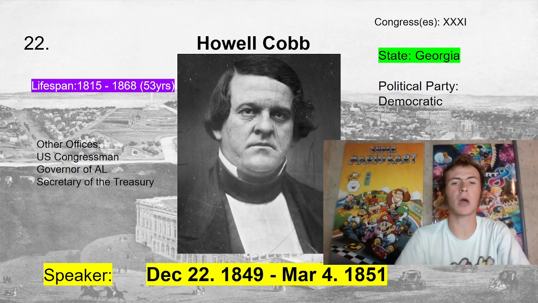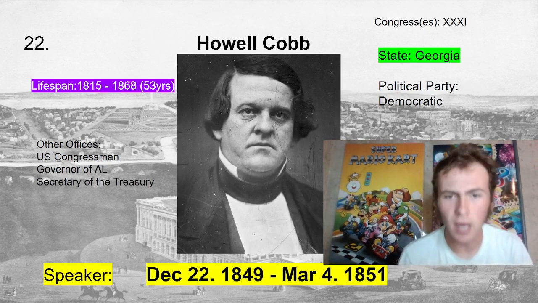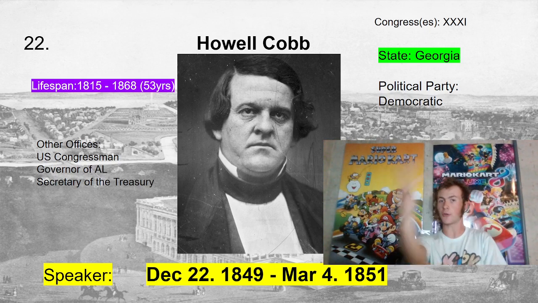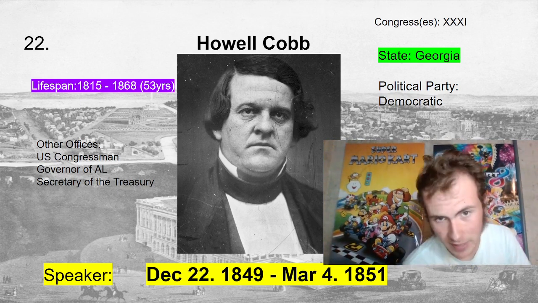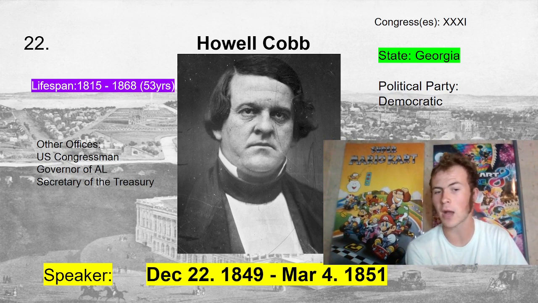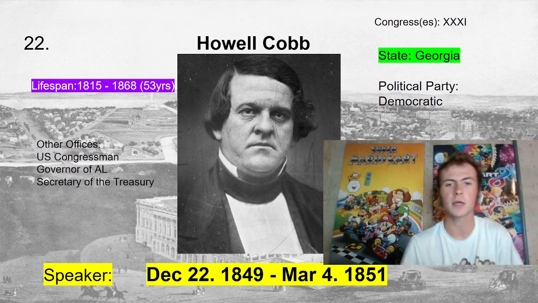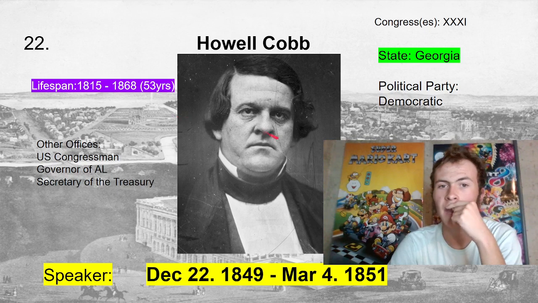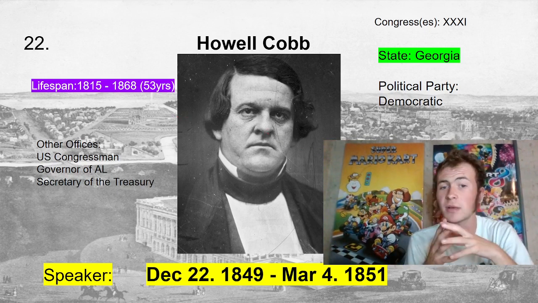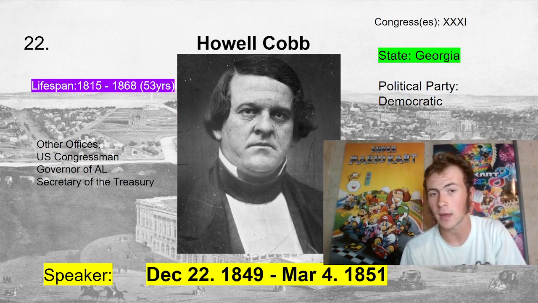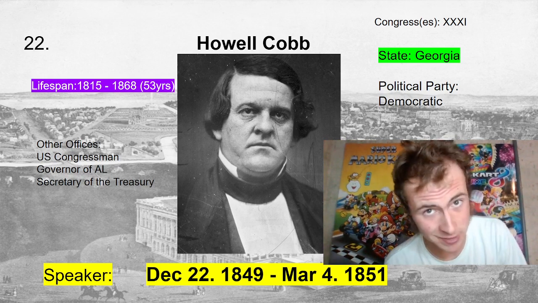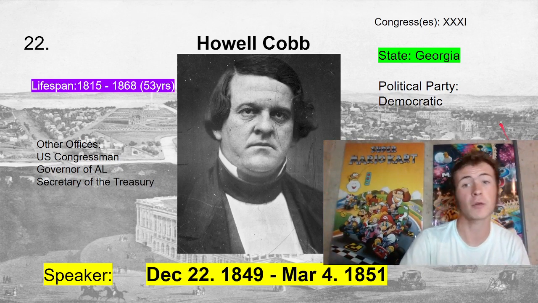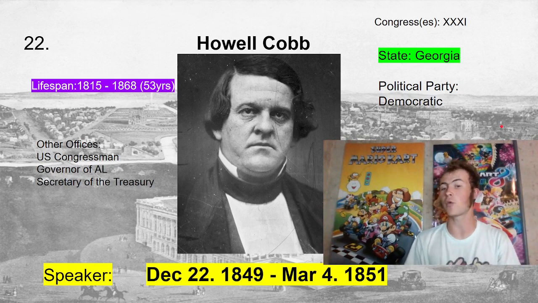Next up is Howell Cobb. Now, Howell Cobb is pretty interesting. He's pretty prominent in other areas, not only because he was Speaker. Not many people know him as Speaker. He was pretty young when he was Speaker. He was born in 1815, so he was quite a bit younger than the rest of these guys. He didn't live very long. Died in 1868. Howell Cobb is most likely known for being a major general for the Confederacy during the Civil War. He was, as you can see, a Democrat from Georgia, serving from 1849 to 1851.